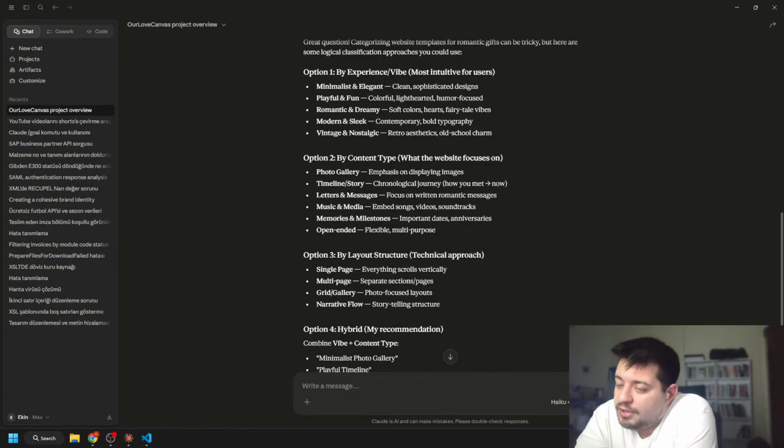I'm thinking about what kind of categorization the templates are going to have. Maybe I should think about that, because I never thought of a music and media categorization. I was thinking about adding a music feature for every template so far. That might be a good idea. I don't know.